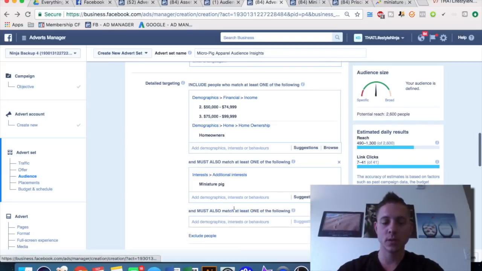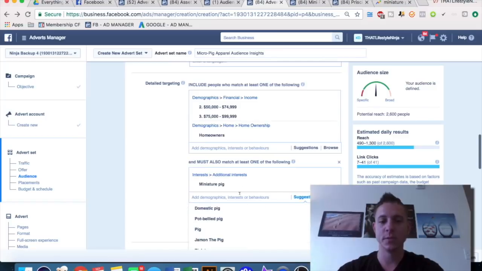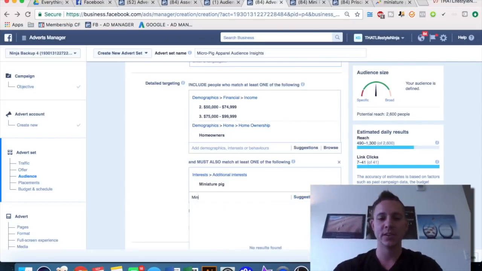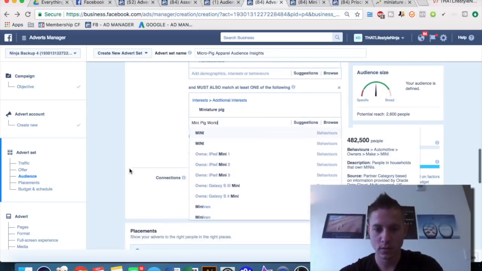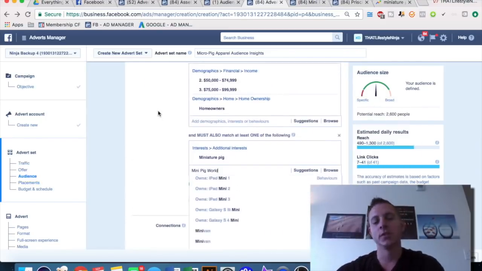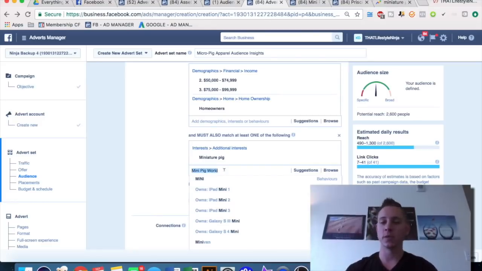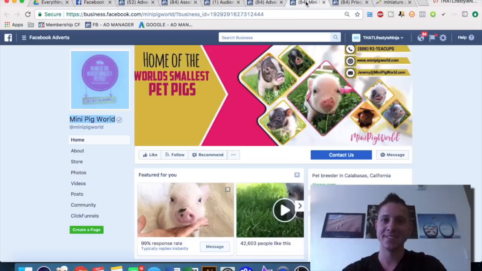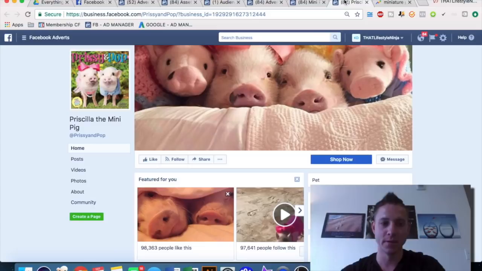But let's go a little bit further. Actually, let's keep this in the miniature pig because we're already pretty small here. Since a micro pig is not the most popular thing in the world, but I'm just trying to prove a point. So mini pig world. And something that you'll notice as you do more and more Facebook ads, let's see if it actually comes up before I say that. And it's not. Yeah, so sometimes you'll notice that huge pages with hundreds of thousands of likes will not appear in the interest section, and sometimes pages with like 2,000 likes will appear, right? And so Facebook ads is just a beast in itself, and it's not going to be perfect, and this is one of the main things I don't like about it.